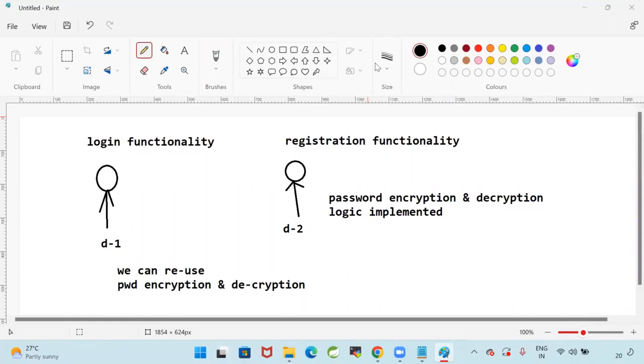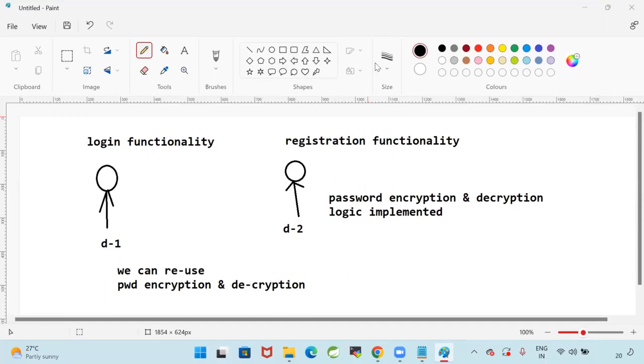Currently, we will not discuss AOP because we are learning core Java. Once we enter into the Spring framework, then I will teach you what is AOP. That is not required now.